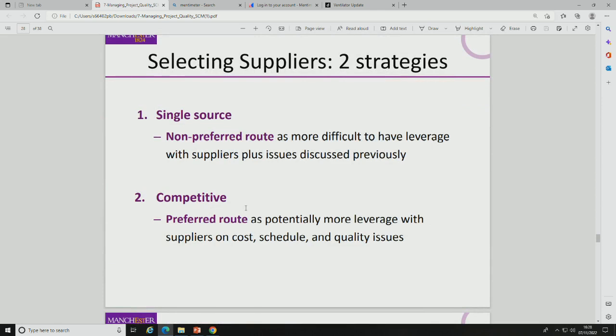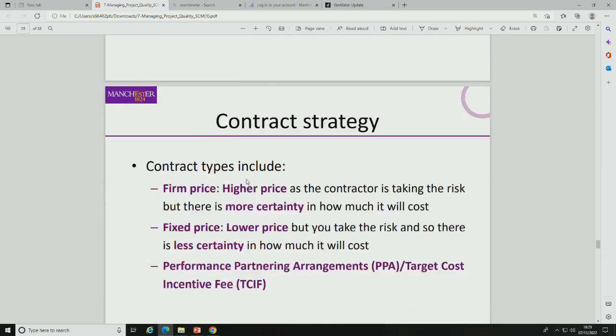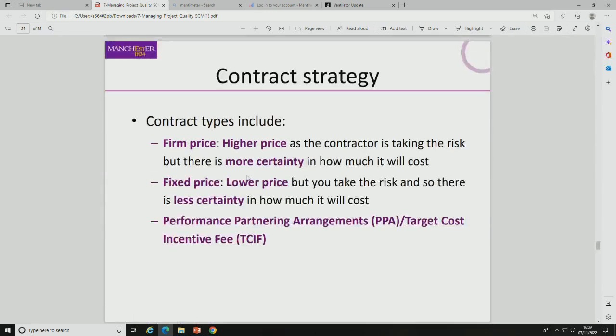And we did have this multiple supplier strategy. We couldn't go down single source. That was unreasonable for the Project Pandemic. And single source is an automotive thing and has its connotations. But you do get monopolised. You lack bargaining power eventually with one supplier. They gain more and more power. So you want the competitive route, as we said before.